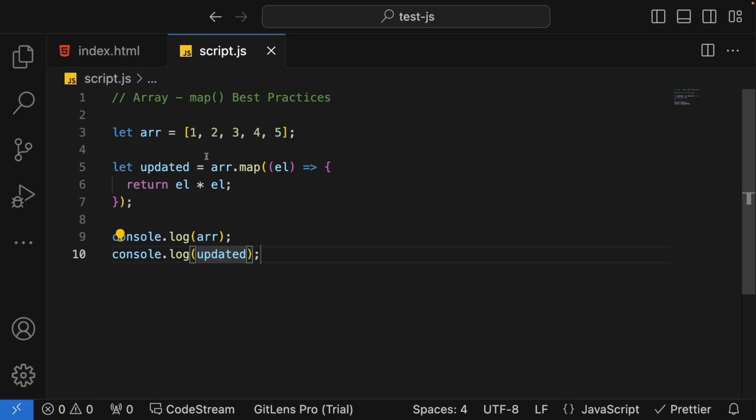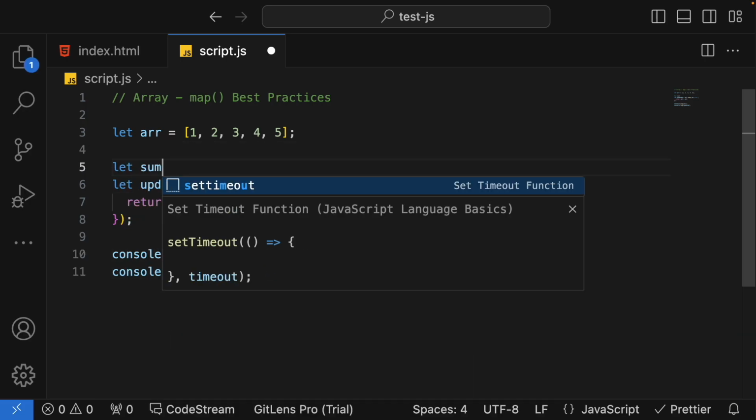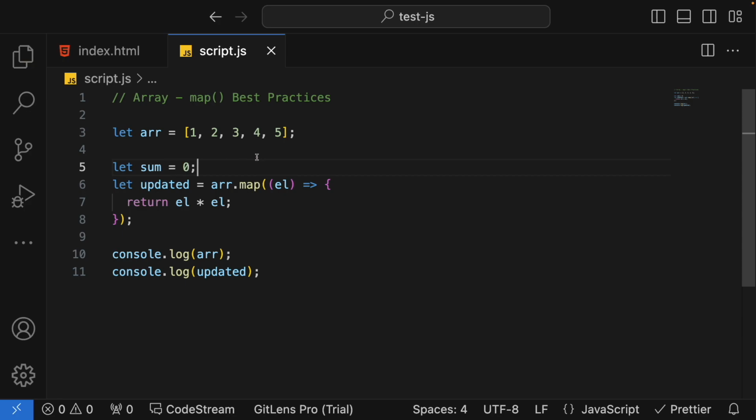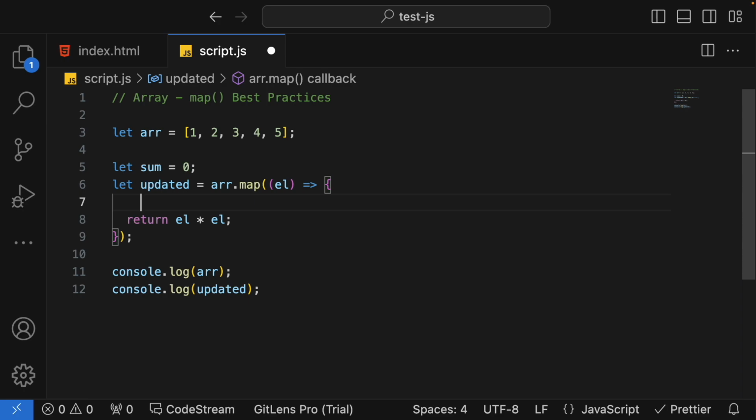Now let's talk about one more additional thing I want to do here. What is that? I want to calculate the sum of all these elements. So what I'm thinking here, already we are looping by using a map on our existing array, because this callback function is already getting iterated over 5 times on these elements. So why can't I do the summation over here itself?